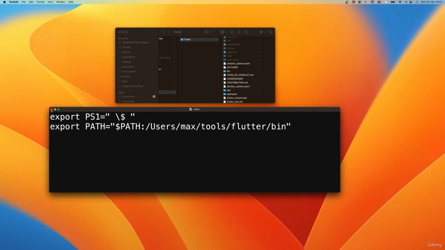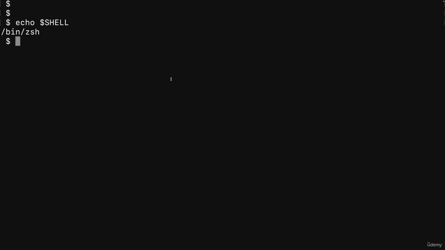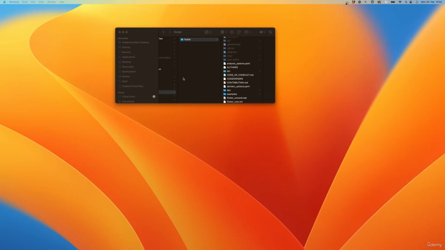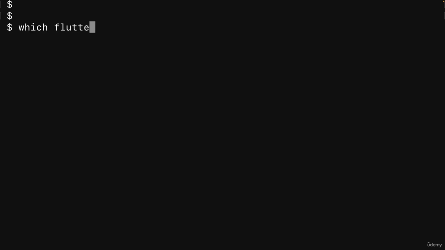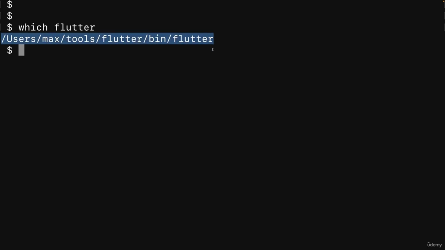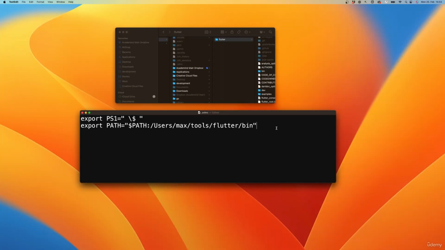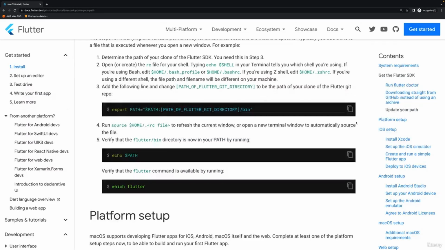Thereafter, you can and you should save this file, and once you did that, you should close and reopen your terminal app. And then in here, if you run which flutter, you should see that path to that Flutter tooling as an output. You should not get an error that this is an unknown command or anything like that. If you do get an error that this is an unknown command or anything like that, check that path which you added to this configuration file a couple of seconds ago. And with that, you got Flutter installed.